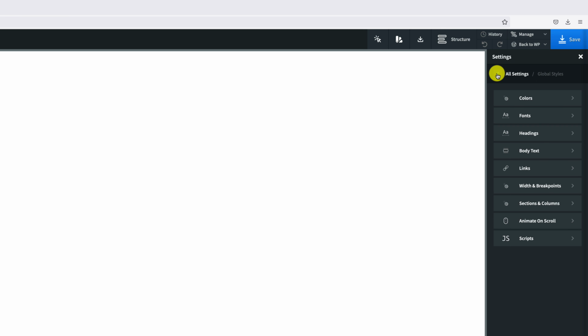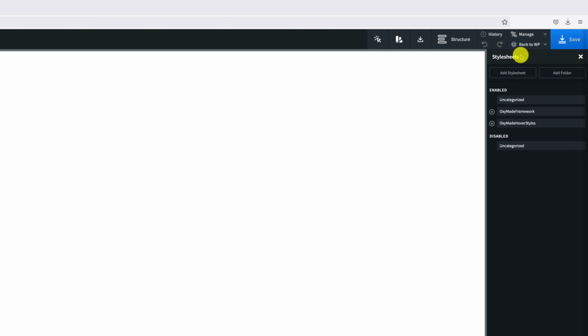These are our default settings. We designed our blocks and templates with these settings. Let's check the framework now. Click on Style Sheet under Manage Options. Open OxyMade Framework folder toggle and select Framework Style Sheet.